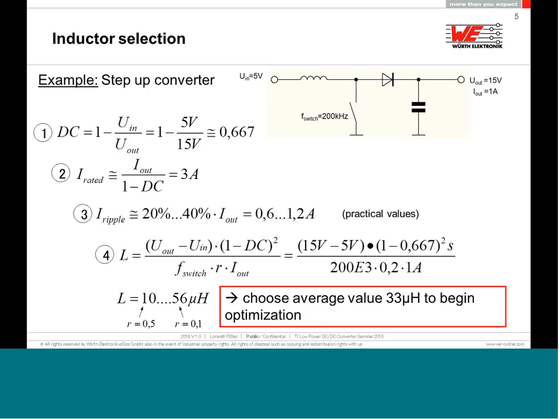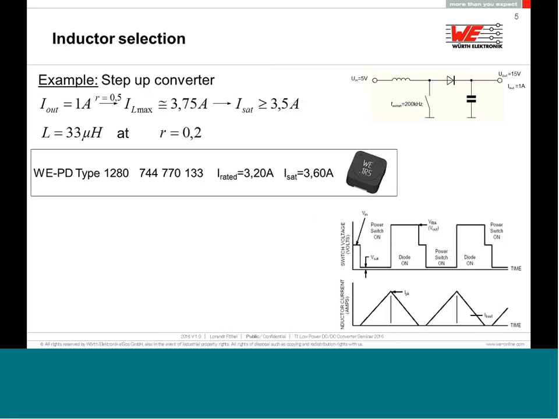Again, for the optimized value, I will start with 33 microhenry, and then change to 27 or even 22 to see what happens if I decrease the inductance. Do I have more dominance of the DC losses? Or I even increase to 47 and look what happens with my core losses. It will be something not so bad.